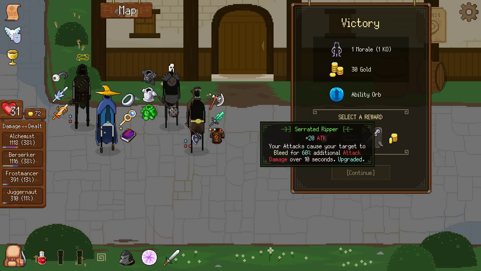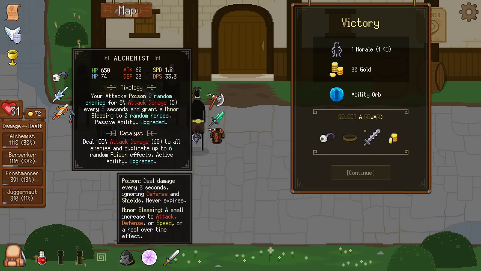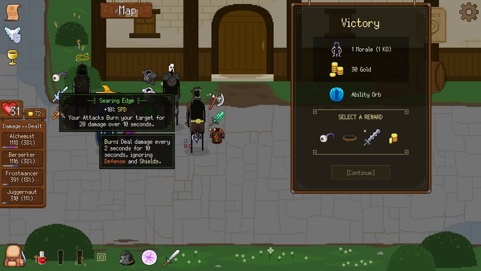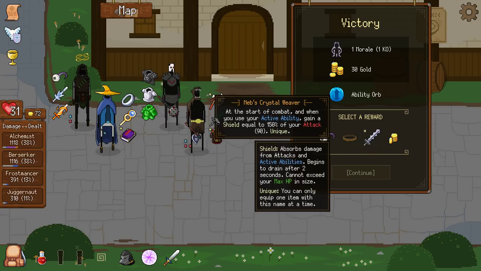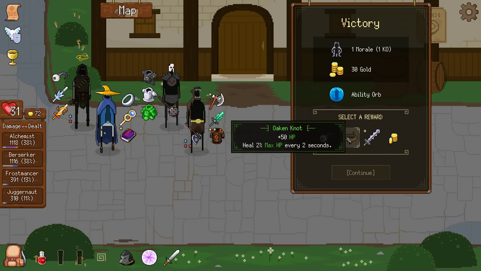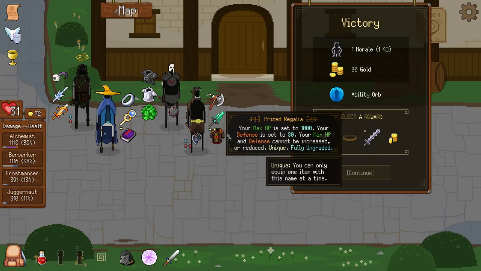Attacks cause your target to bleed. 20 attack. I think we do go for that. Over what? It's raw damage. I can't get rid of the whirlwind axe. No, sorry, Bob. Heal 2% max HP. I mean, it is good.